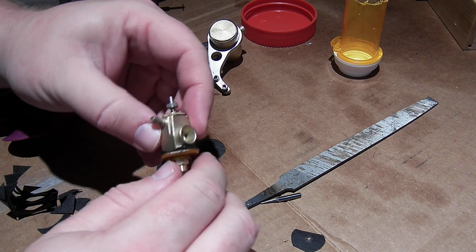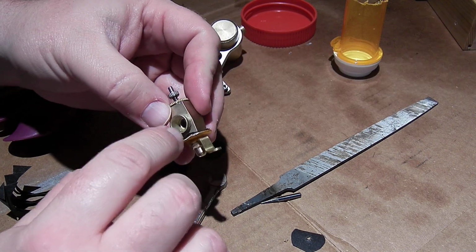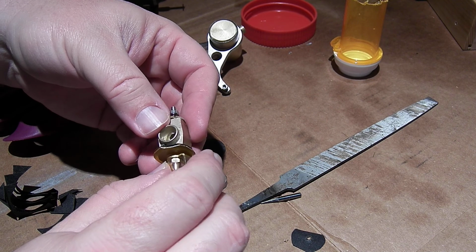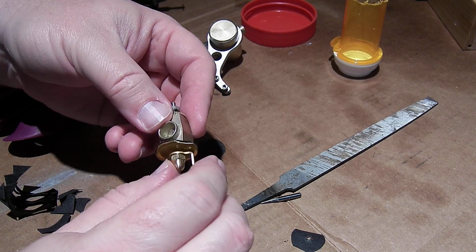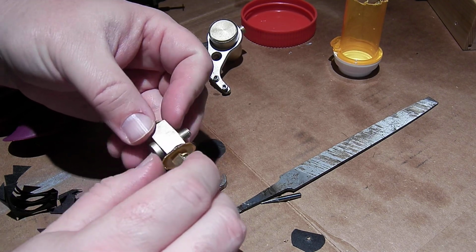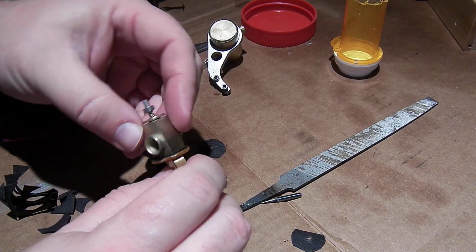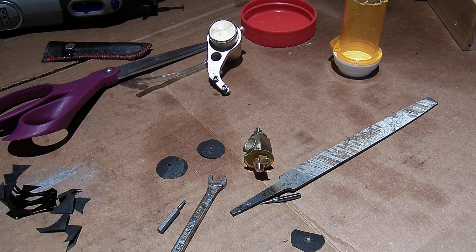So we will try this over the weekend. I think by putting a dab of oil on that, it's going to puff these bits of fiber up, and then it should settle in and seal up that air infiltration. So we'll see. And if that's not enough, maybe I'll add a couple more layers in there. But hopefully that fixes things.